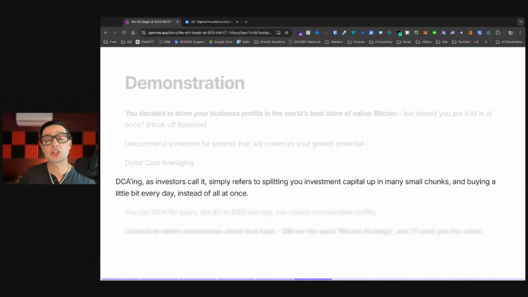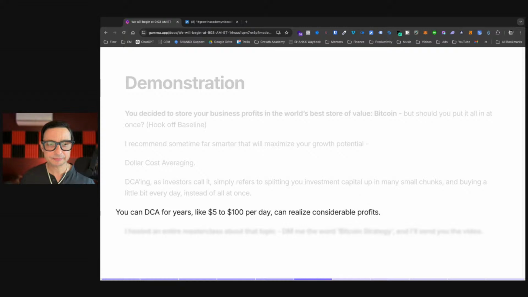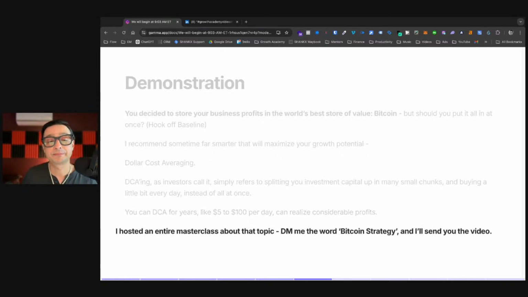DCAing, as investors call it, simply refers to splitting your investment capital up in many small chunks and buying a little bit every day instead of all at once. You can DCA for years, like for example, $5 to $100 per day, and you can realize considerable profits like that. Here comes my CTA now.